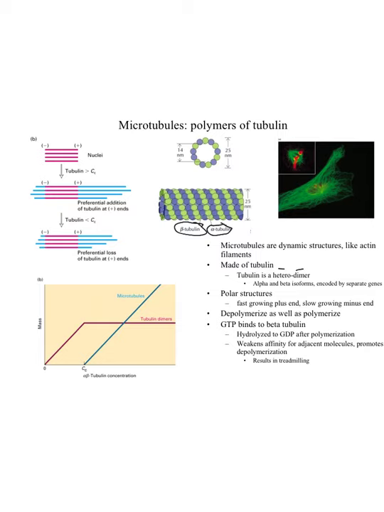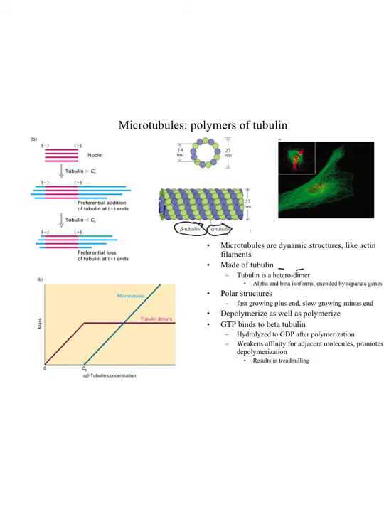And alpha tubulin and beta tubulin, that the artist has shown as light green and blue here, physically interact through weak force attraction to form the tubulin monomer. Each of these is a unique protein product encoded by a unique gene. So an alpha tubulin gene gets expressed, we get the alpha tubulin protein. A beta tubulin gene gets expressed, we then get the beta tubulin protein. And then they interact together to form a monomer of tubulin. So tubulin is a heterodimer of alpha and beta isoforms.